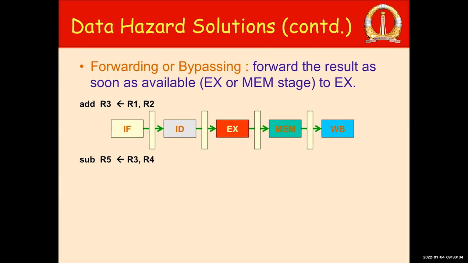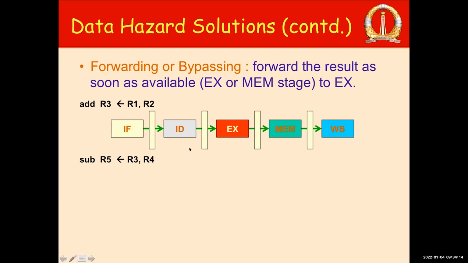Even though the ith instruction is going to write the value in the destination register only in the write back stage, we know that the add instruction is actually going to produce that value, which is the addition of R1 plus R2, right at the end of the EX stage, because at the end of the EX stage you would have computed the arithmetic operation's value, which was there in the ALU out temporary register, and it is only written in the destination register in the write back stage. So technically speaking, the value is available at this point in time, but it is not available in the R3 register, which is the destination register.